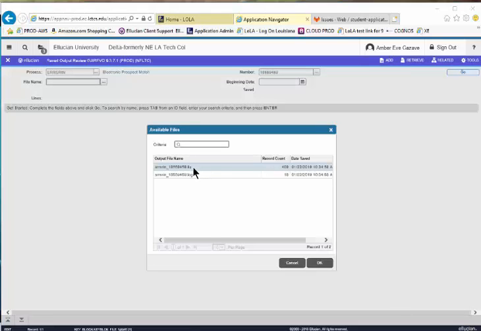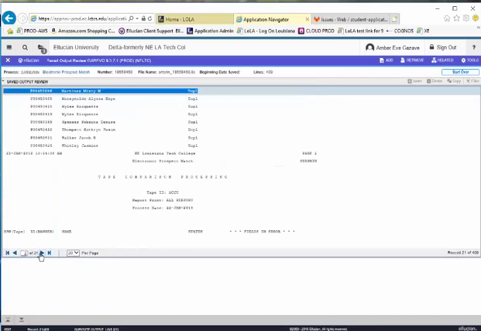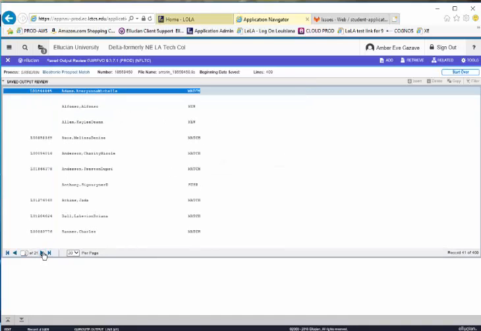Okay, so now we have our .list file, so we're going to double click on it. And you're going to see you have some that say dupe means it's a duplicate, and that's okay. This just means it's already there. New means it created a new record. Match means it was matched with a record that already exists. We can just scroll through.